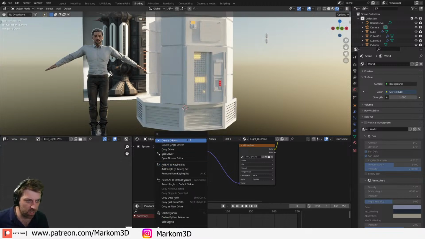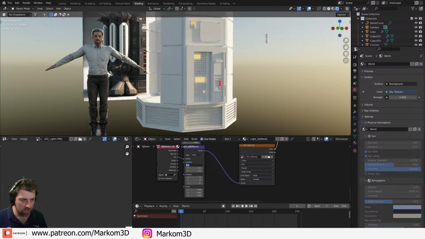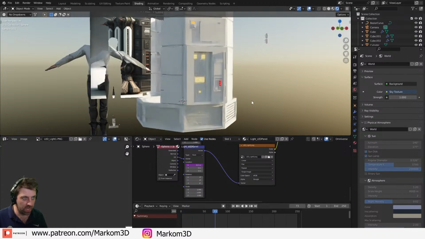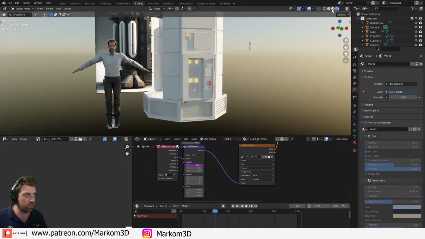Right click. Let's go delete driver. And we'll try that again. Hashtag frame times 0.235. Yes, look at that. That is looking schmick.